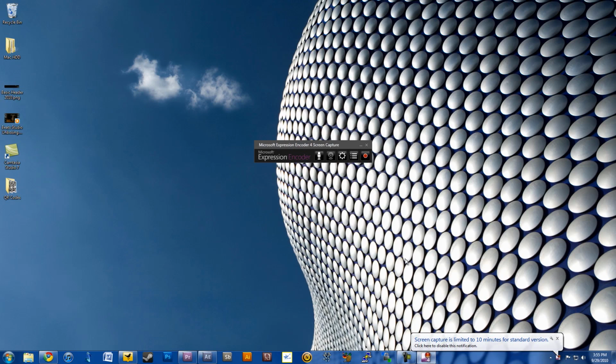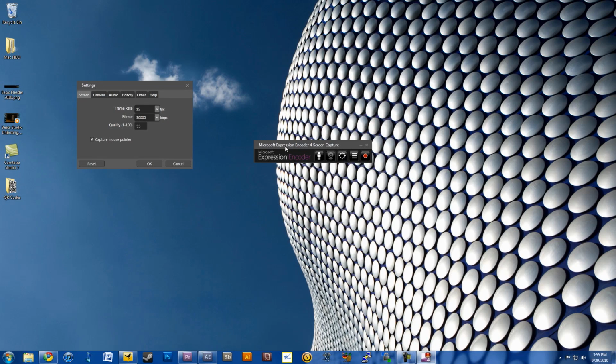But usually before I record my screen, I like to edit some of the settings. To edit the settings, go ahead and click on the little gear. I usually like to have my frame rate be 30 frames per second, so I'm just going to make it 30, and the quality to be 100. And if you're going to be using a microphone during a recording, click on the audio tab on the top, and select the microphone that you're going to be using. So if I were going to be recording something, I would just click on this microphone right here, and then I would have the bitrate be 256. Once you do that, go ahead and click on OK.